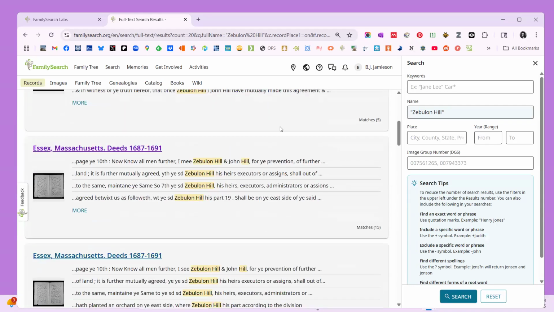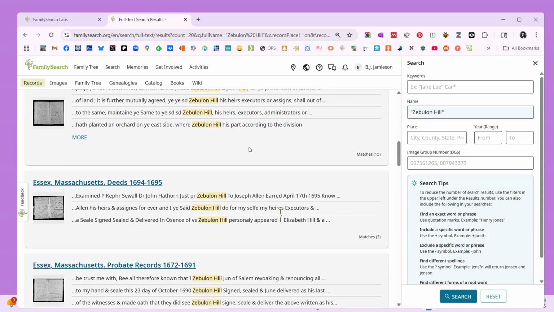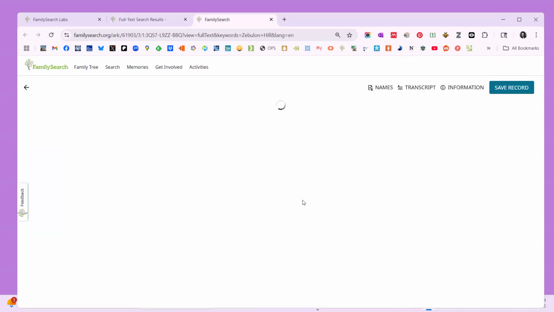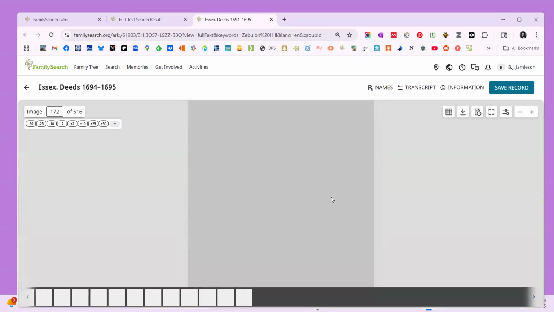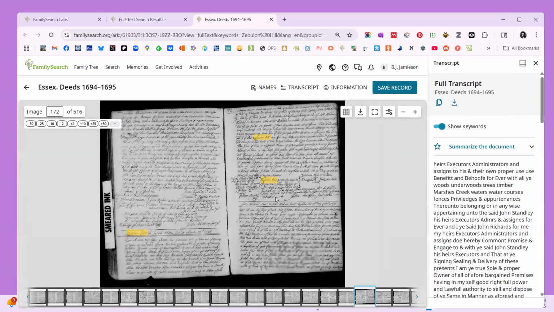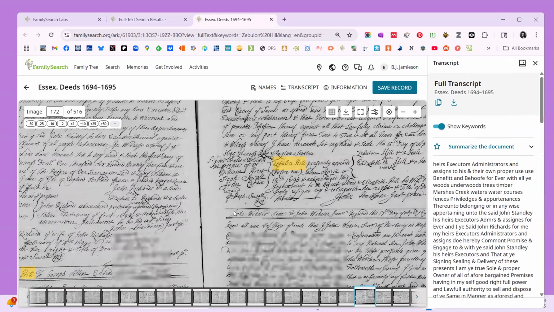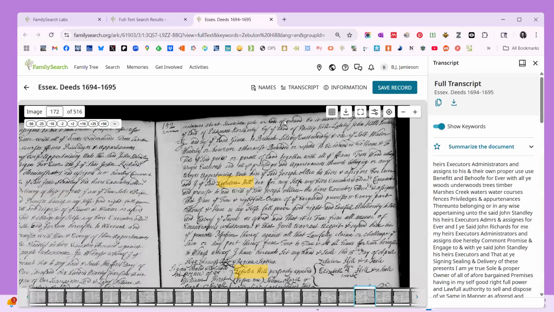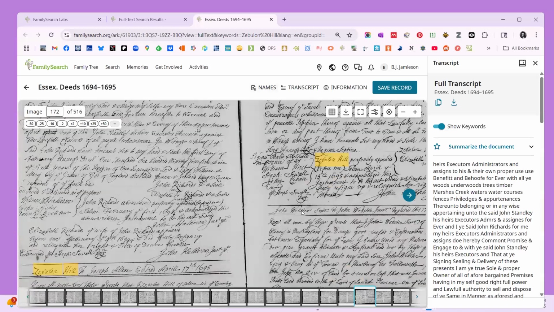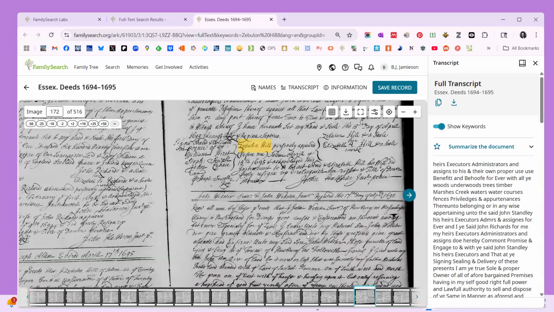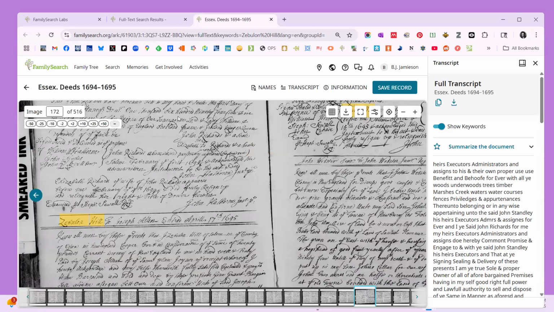And what's really impressive is it is indeed reading these early handwritten records. I think I chose the right one here. Yeah. So this was written in the 1690s. And it's still managing, and this is actually fairly clearly written for that time period.